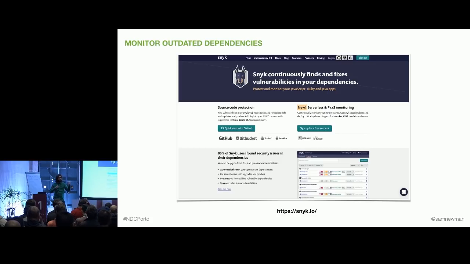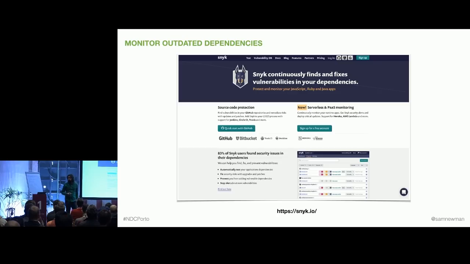And it says, oh, well, look, you seem to depend on version 1.1 of awesome YAML parser. We know, because they actually curate a big database of vulnerabilities, that awesome YAML parser version 1.1 has a real big issue that can allow for arbitrary code execution. So you need to patch it. They'll let you know, they'll tell you there is a vulnerability here.